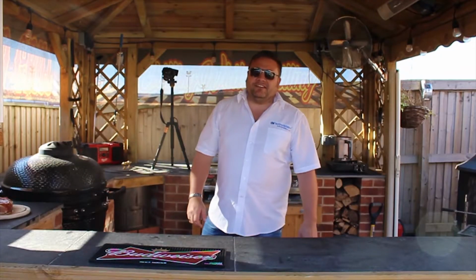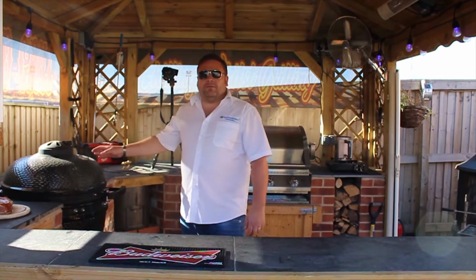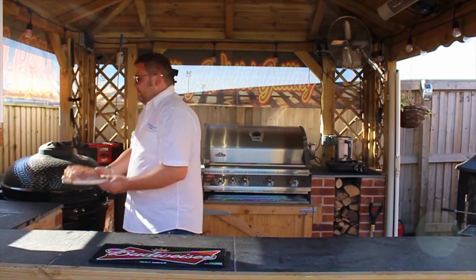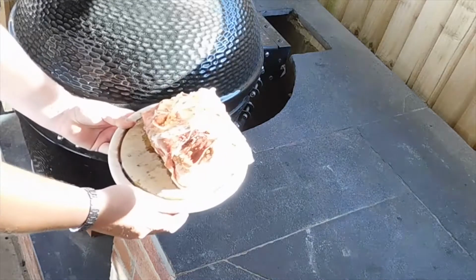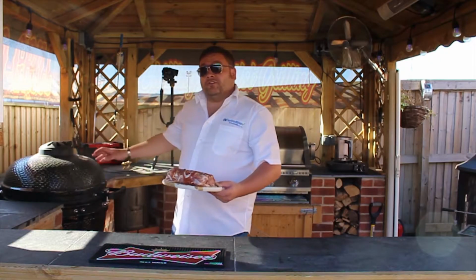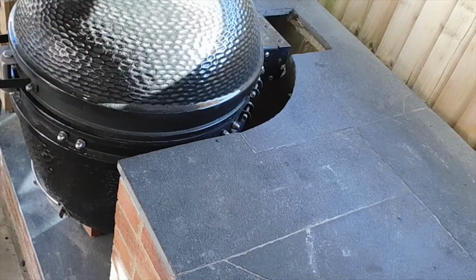Beautiful. Okay, ladies and gentlemen, so just got the barbecue lit now, so we've got some coals on there, and the pork is what we've prepared earlier. So now, what we've done here is we've actually prepared the grill.